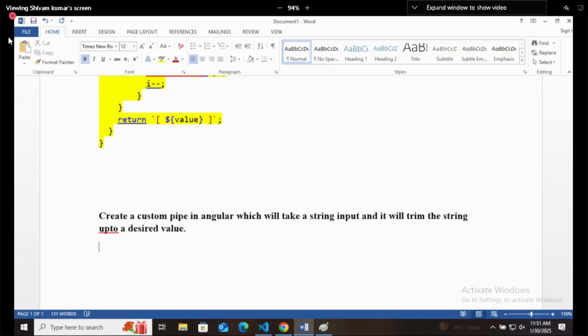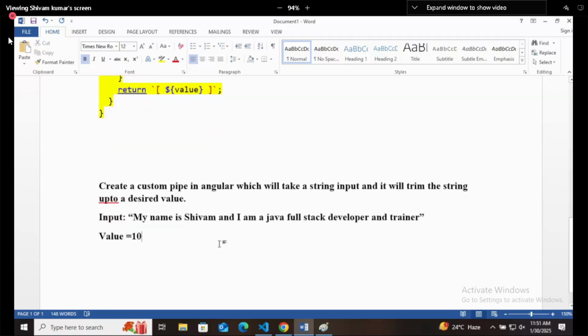Like how? So let's say the input is coming in this way: my name is. Now this is the string and the user is writing the value equal to 10. So if the user has written 10, you need to count where 10 indexes are coming.